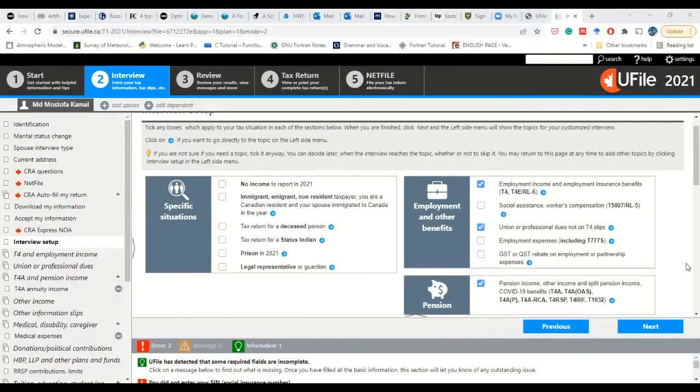How do I get a NETFILE number? I do not get your point. What is a NETFILE number? NETFILE is just, again, free software. You can create your account and then start filling your tax return. So I think there is no number needed for NETFILE. The only thing you need is a student discount code, which I showed you before during my presentation slide at the beginning, which is CFS, capital letters, and 1981. This is the code you need to fill in immediately before submitting our tax return, under button 5.